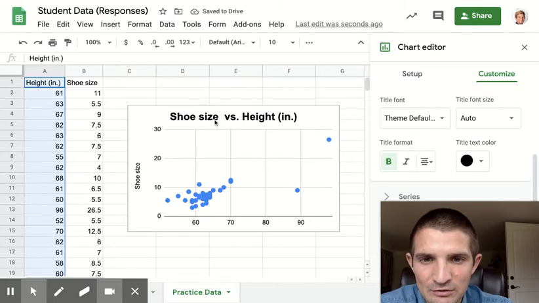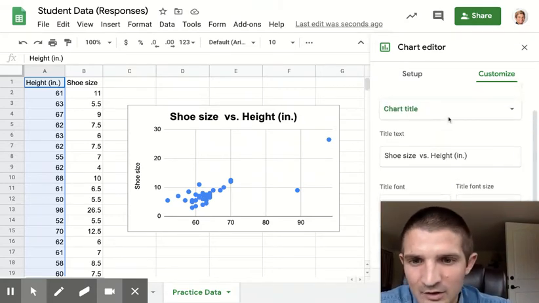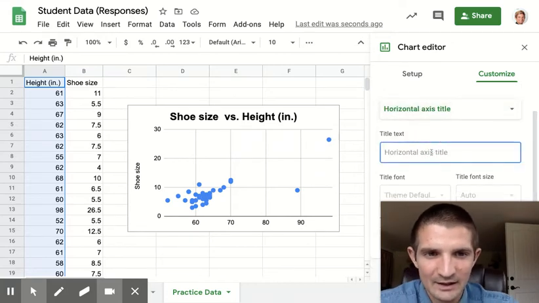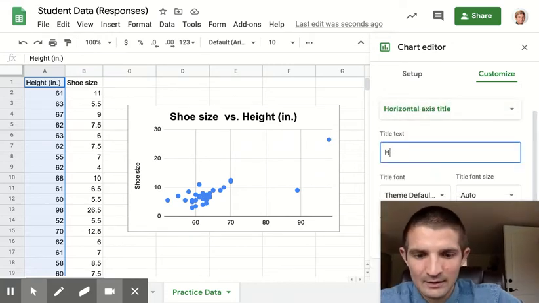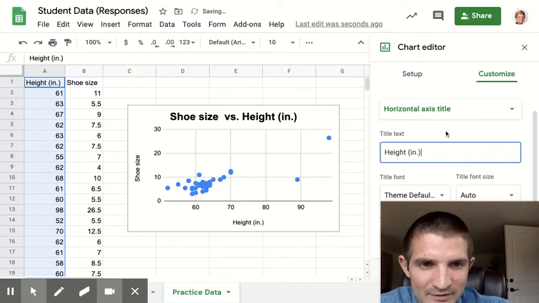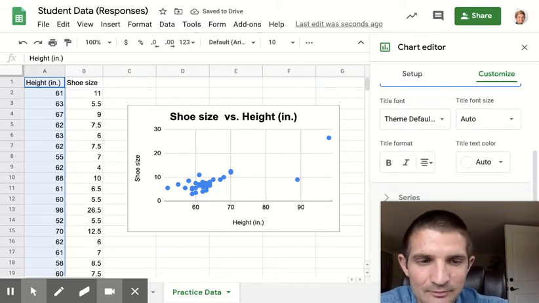So we're comparing shoe size to height here. Then also I lost my height title. So let's name it: height in inches. So everyone's height in inches. Good.